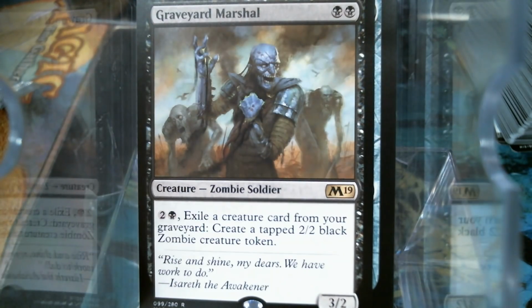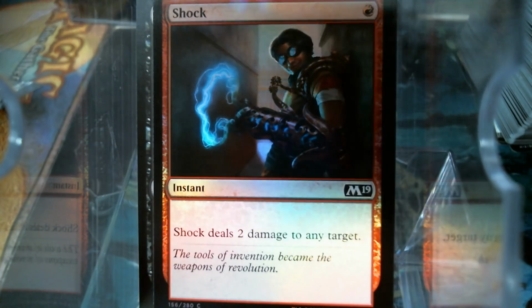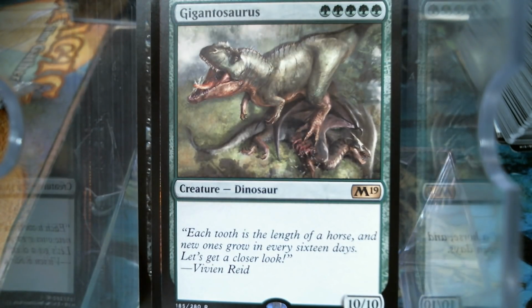Graveyard Marshal. We got a zombie soldier. 2 mana, 3/2. Wow, that's pretty good. Exile a creature card from your graveyard to create a token. So you can essentially raise the dead. We got a pretty looking Shock with Kaladesh art. Okay. And a Gigantosaurus. This totally needs to go in the green devotion deck. It's 5 mana 10/10. Yeah, it's a vanilla rare, but it's a 5 mana 10/10.